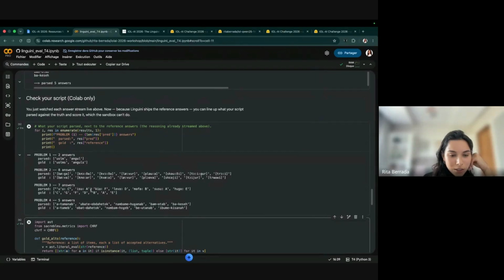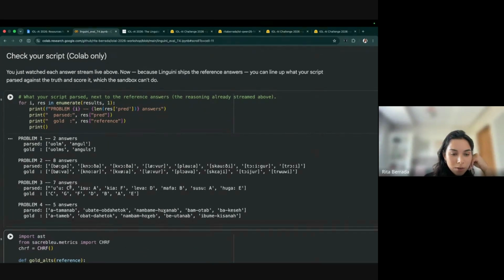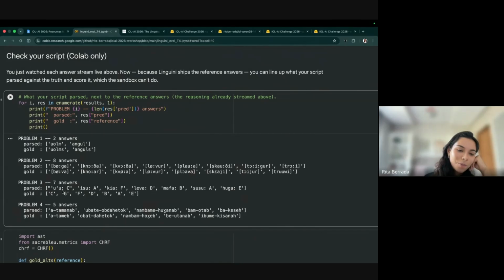Here you see that my parsed answers are not good. So this is an example of a mistake. For example, it gave the full correspondence when it should have been just giving a letter. So even if here I got the C right, the exact match is going to be 0 because it did not match exactly, even if I was right.